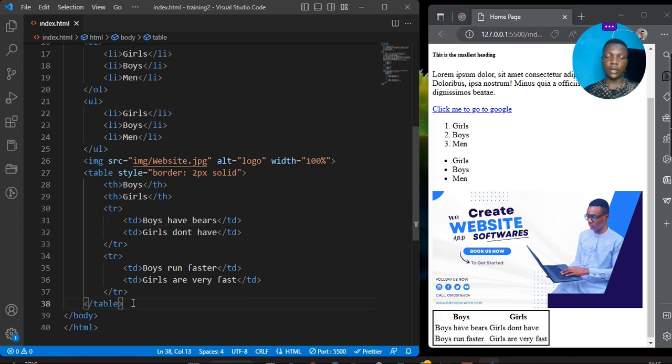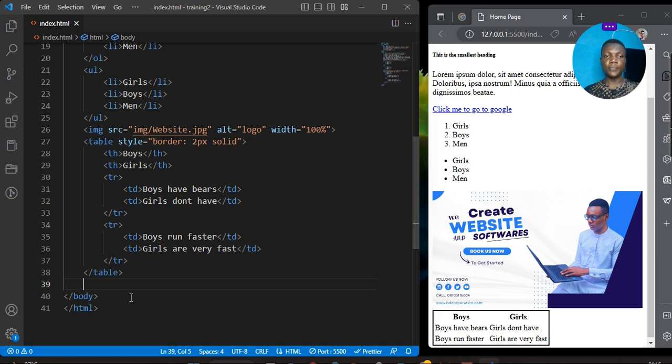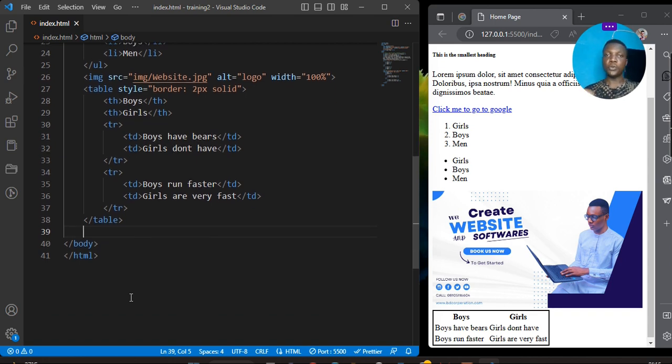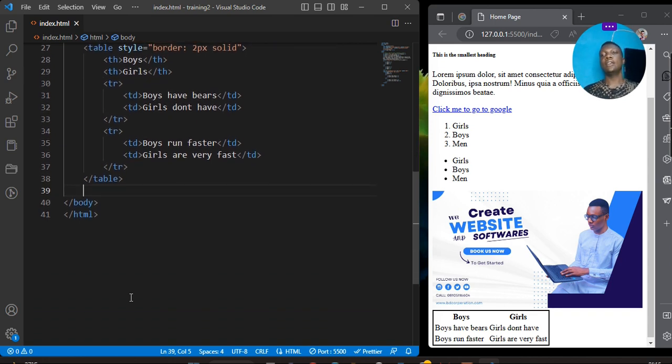The next tag we should be looking at is the form. If you want to collect information from the user, want them to register, want them to subscribe for a newsletter, or just collect information from the user, how do we do that?